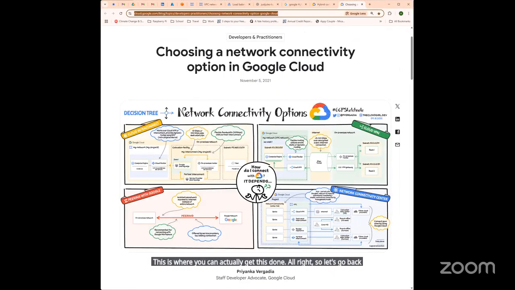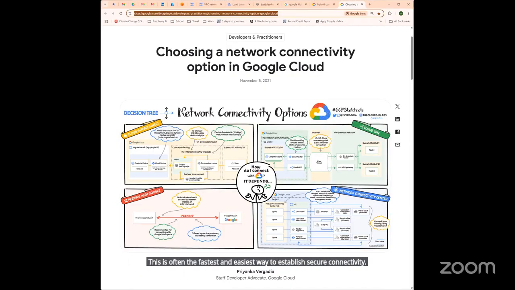All right, so hybrid connectivity allows you to join your Google Cloud network with your on-premises network or third-party cloud providers. Google Cloud Router, a managed regional service, exchanges routes between your VPC and on-premises network using Border Gateway Protocol. That's BGP. Two primary options for hybrid connectivity are Cloud VPN. So Cloud VPN creates an IPsec-based connection over the internet between your Google Cloud environment and your on-premises network or another cloud. This is often the fastest and easiest way to establish secure connectivity.